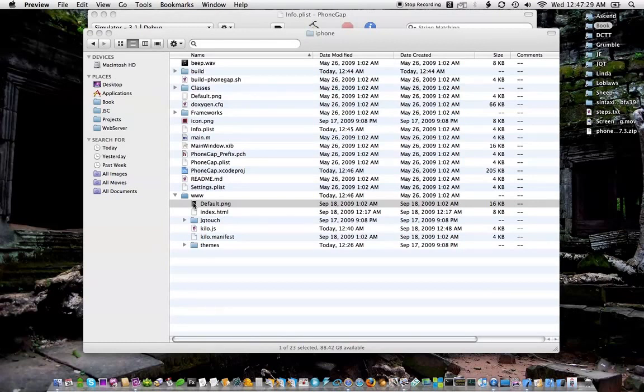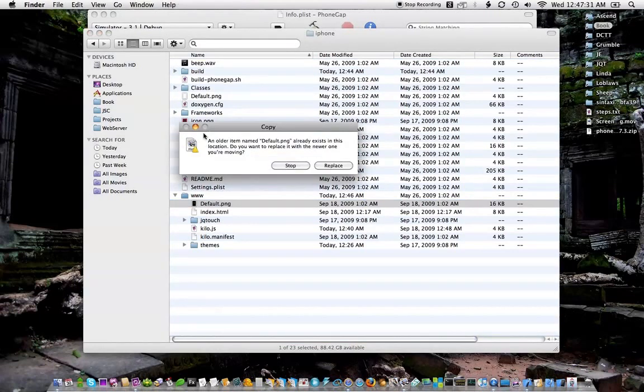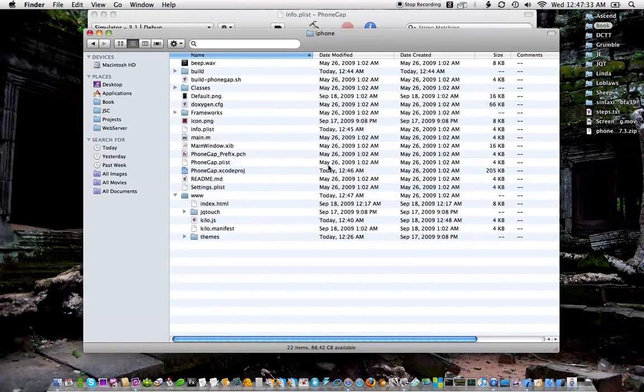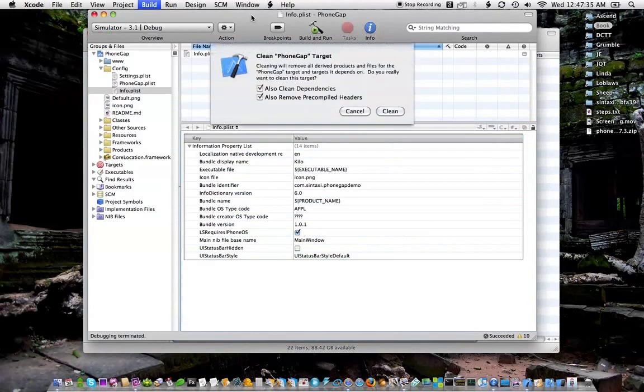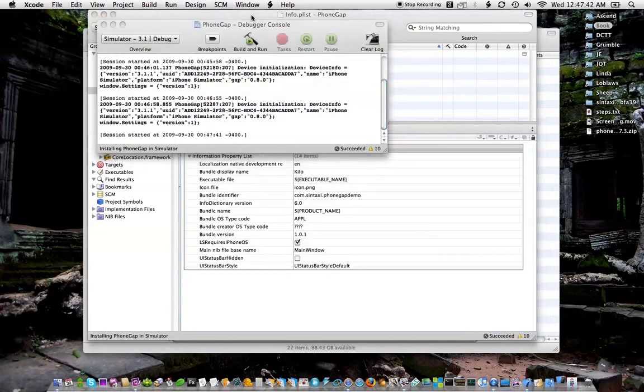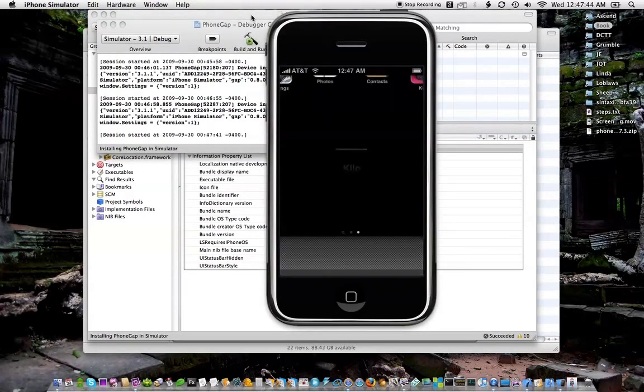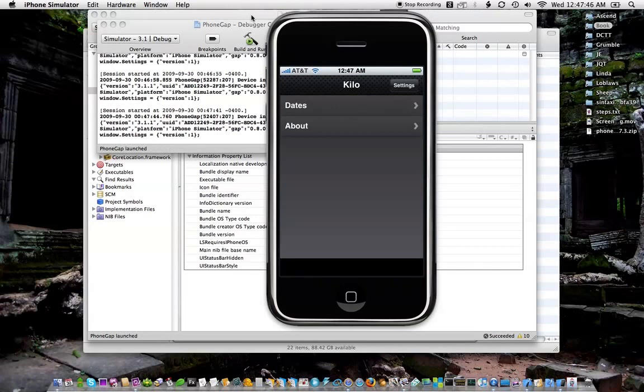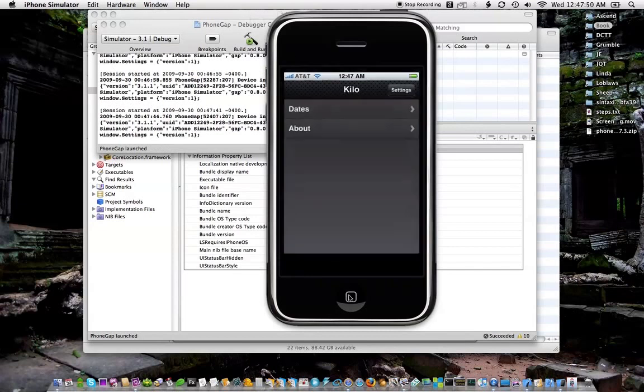So now I'm just going to move this up into the iPhone folder, overwrite the PhoneGap one, go through the routine again, build and run. Here comes the simulator, and there's the new screen. Alright, great. Let's do that again and watch.